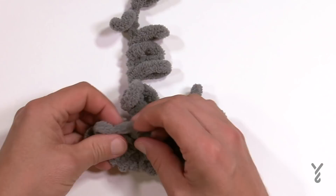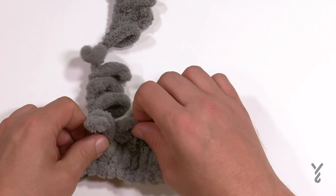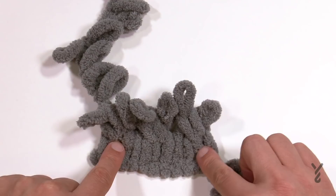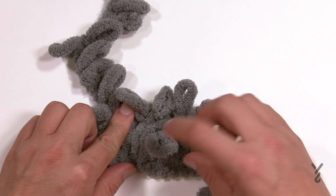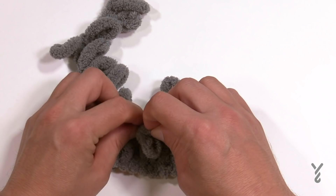Work each loop sequentially all the way across. Once you're all the way across, tug up on these to get rid of the slack. If you see any strands that look out of order, now is the time to fix it. If you accidentally put a twist on one — see how it doesn't look the same — just peel it back out, rotate it back around, and push it back in. Take a look at your cowl when you go across to make sure it all matches.